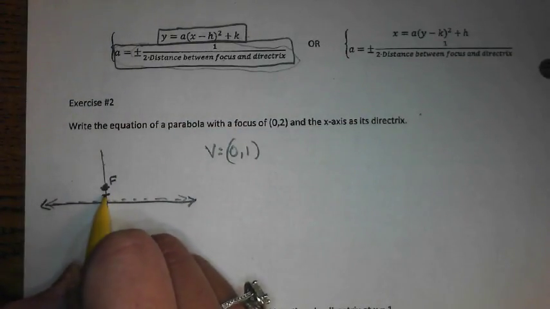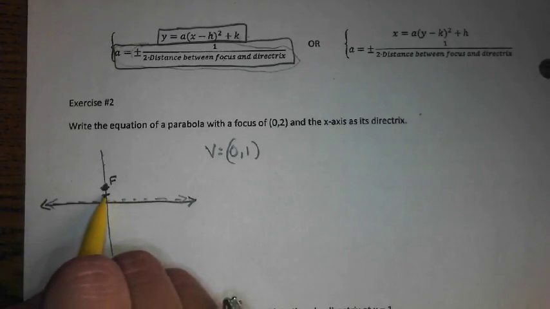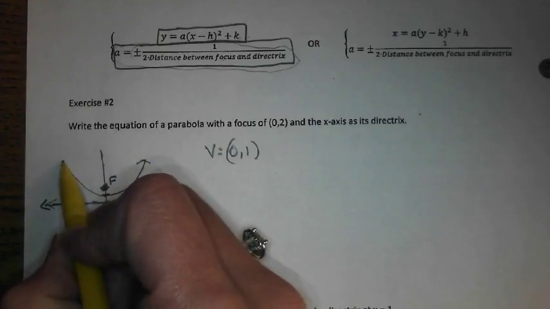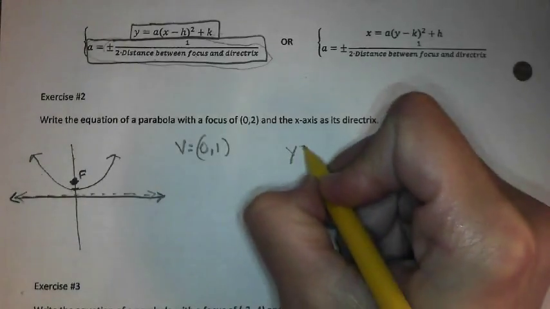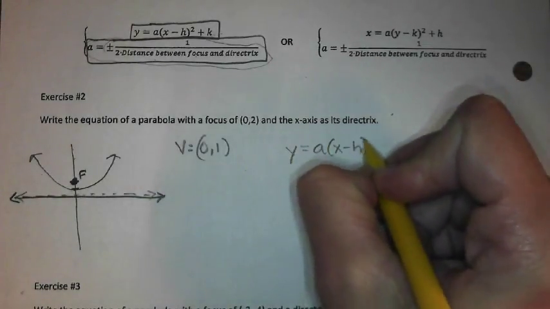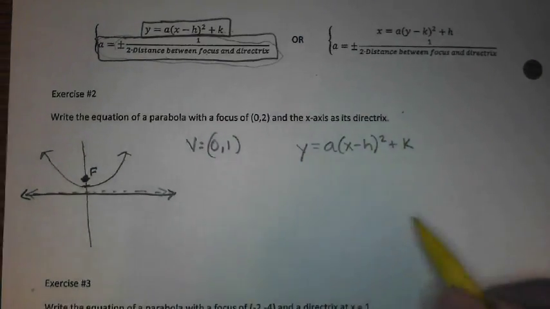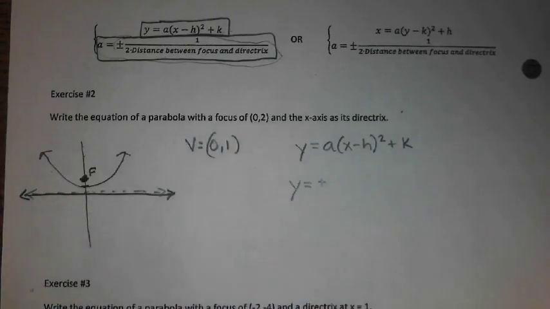Second question for your sketch. Is my parabola going to open up or down then, John? Up, because it has to contain the focus. So we know our a value is positive, right? Okay, so I'm going to write down the format that we have to always plug into. And I'm going to start plugging things in. Our a value is positive.